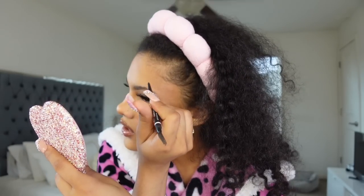It's so good. I'm gonna use this and just, like I said, fill in those really sparse areas. I don't like doing too much with my eyebrows because I like them a little bit more natural. I feel like I already have a pretty full brow, so I don't need too much product. All I like to do is just clean them up, make them look a little bit more sharp. As you guys can see, y'all can see the difference. This one looks more full than this one. So I'm gonna do the same thing. Like I said, just fill in the sparse areas.